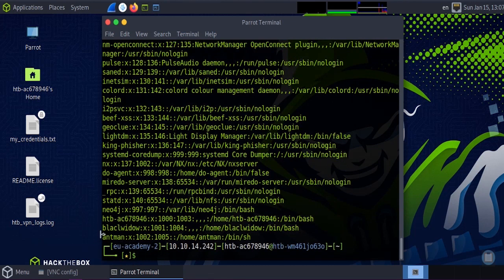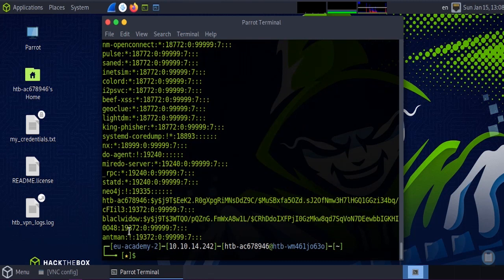First, this x is here. It means that this user's password is in the shadow file, but you didn't enter a password. And secondly, the shell type of this user is also different. Now let's check the shadow file. Type sudo cat /etc/shadow. It's very interesting that nothing is saved in this file for this user.